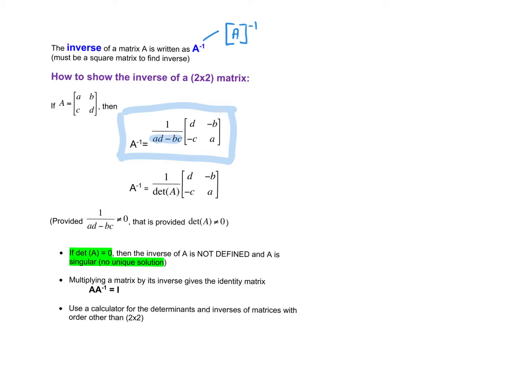So the inverse matrix, you can just do it in your calculator by raising a matrix to the power of -1. And obviously an inverse matrix must be square, because remember back we said you can only raise a square matrix to a power. So we can only get an inverse matrix if it's square. But we have to know how to manually calculate an inverse matrix of a 2 by 2.